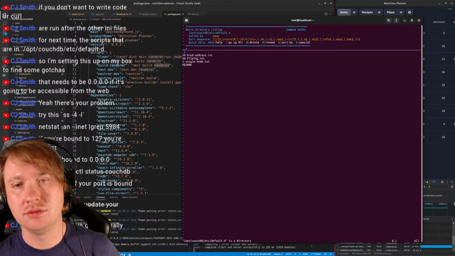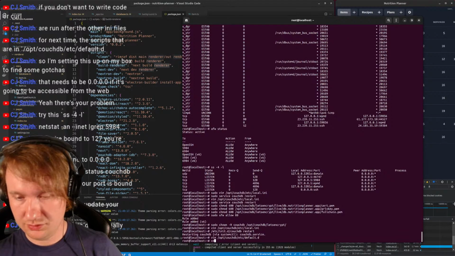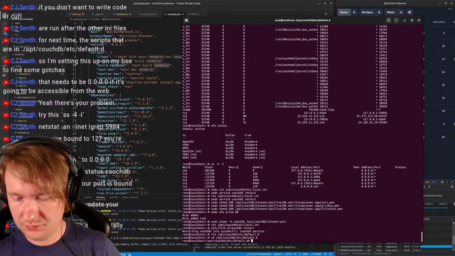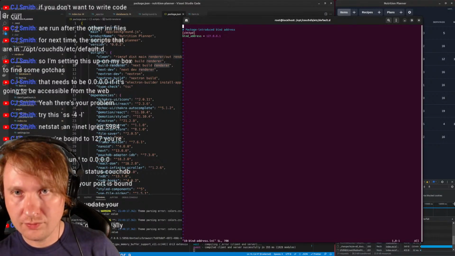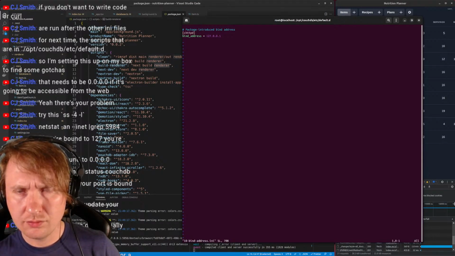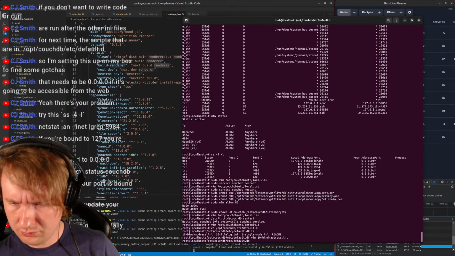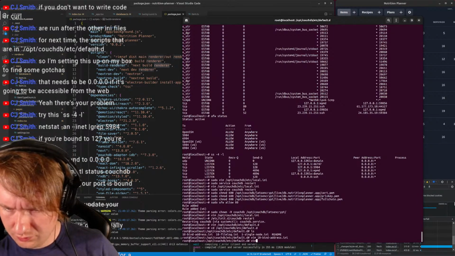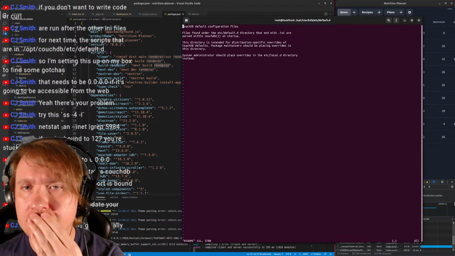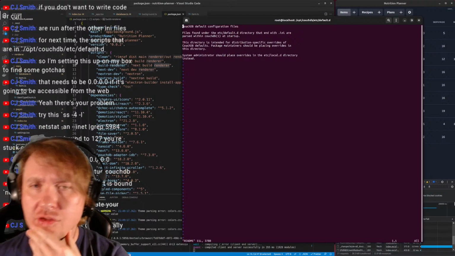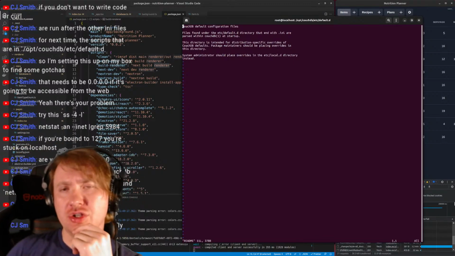Oh! So this is the default configuration files.